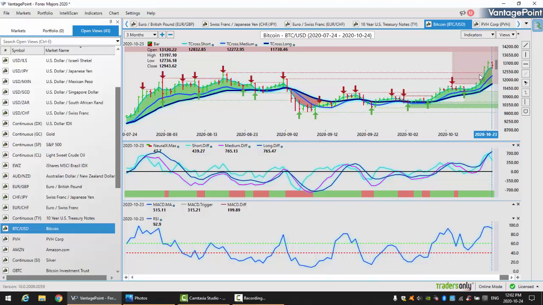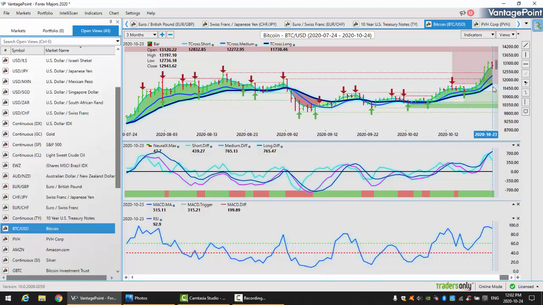Now, what I will say with Bitcoin going into next week, we could see it towards the end of next week selling off a little bit as we're expecting some dollar strength going into the first week of November. So again, Bitcoin is probably going to back off a little bit. We are getting a little bit overextended, but that doesn't mean it can't go higher here, guys. We can see a little bit of profit taking on Friday.